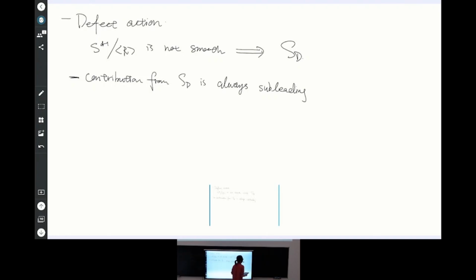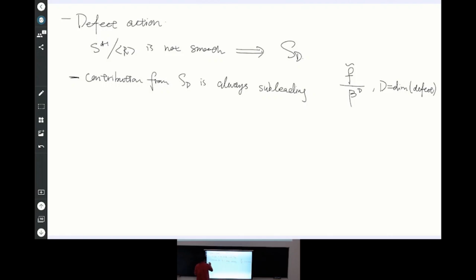And why is that the case? Well, in any kind of derivative expansion, the leading order contribution always comes from the cosmological constant term. By dimensional analysis, the cosmological constant term, which is paired with some Wilson coefficient f tilde, and this f tilde is not the same as the f that I wrote down in the bulk action, should always contribute f tilde over beta to the power d, where d is the dimension of the defect. Since the dimension of the defect is always smaller than the dimension of the sphere, the contribution from the defect action is always subleading.